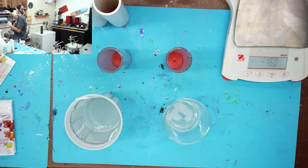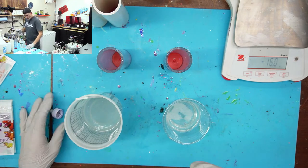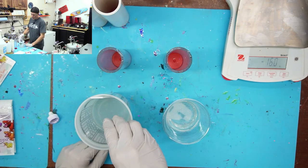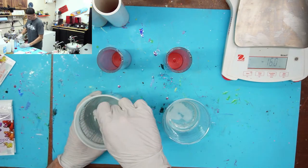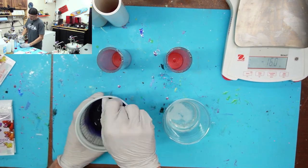So we're going to add a little bit of purple. I want to share just a little tip. In this one, I'm just going to do a drop. We're going to add some purple to this one. And I'm hopefully going to be able to show the shade of this, what's going on.